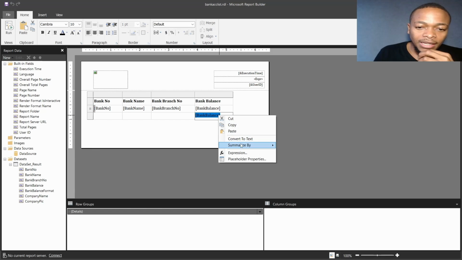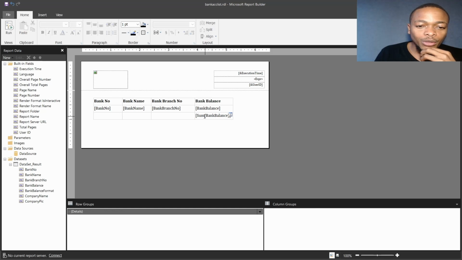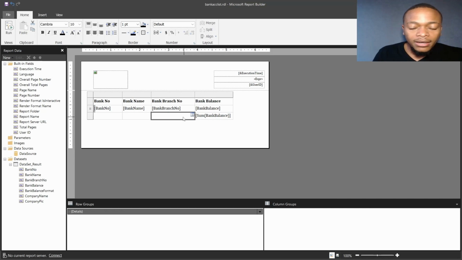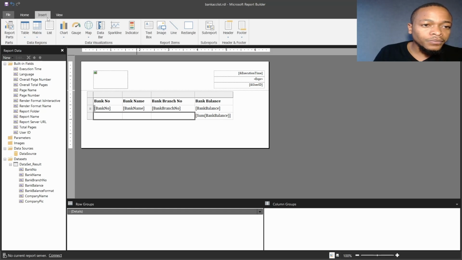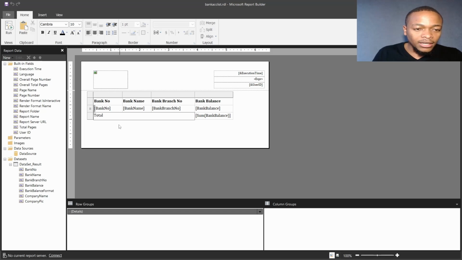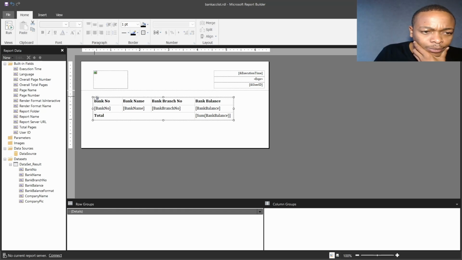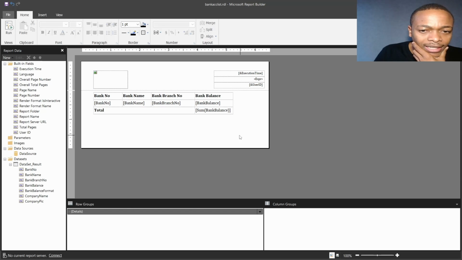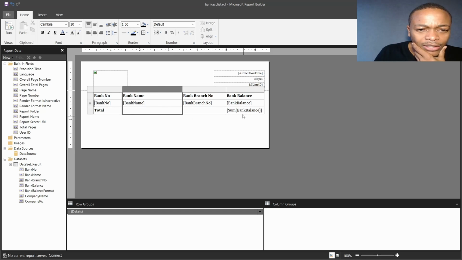I will copy paste it and then summarize by sum, so it is changing the formula to be the sum, so it will give me the sum of all banks under the last column. And then I want to merge these cells, so here it is, merge, and then specify the total here to be the balance. Then we have our list report done, except the title, which we will add in a moment. And I think the bank name needs some more space, and it's good to have this uniformity where you end the last execution time. That's where the bank balance ends.